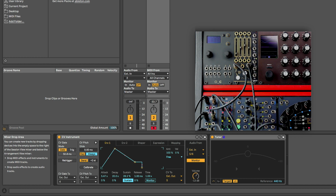So if you run out of an ADSR module, you've got 2 that you can use within one CV instrument. And I'm sure you can start to see now that the first problem you're going to have with CV tools, probably the only problem, is that you're going to run out of outputs on your interface. So maybe you can use aggregate device with 16 outputs, say, so that you can get 16 outputs going from Ableton into your modular. I have just got 6, actually. I reserved the other 2 for my audio outputs going to my modular.